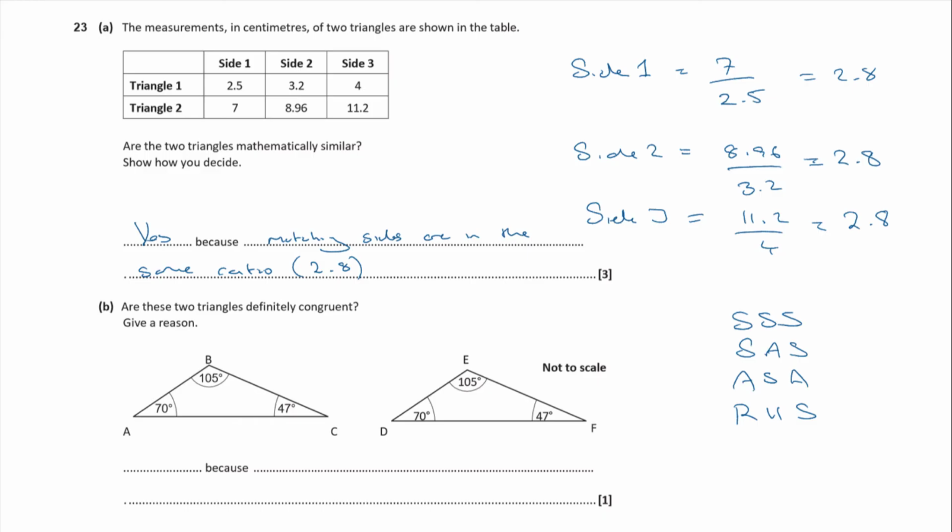Now, can we use any of those rules here? We've got all the angles marked here, and all the angles are the same. So you've got this angle matching this one, this angle matching this one, and this angle matching this one. Okay? So that's all well and good, but I've not got an angle, angle, angle. There's no AAA rule, is there, for congruent triangles? So that's not enough, and I'll have to say no in this case. I mean, they might be congruent, we just don't have enough information. We need at least one side in order to know that they are congruent.